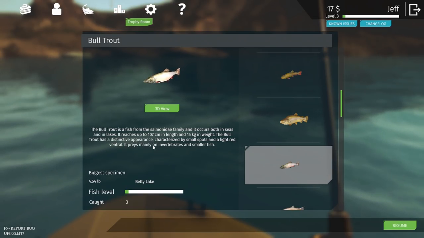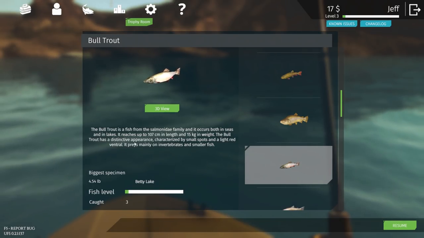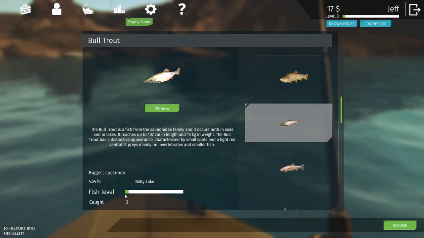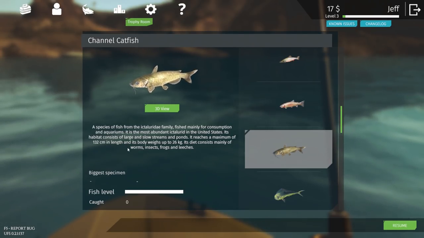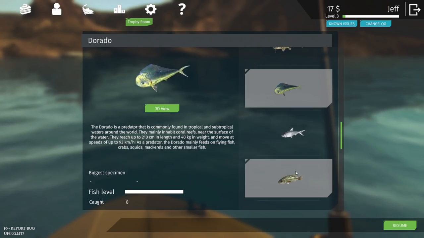Care about the small spots. Yeah. Preys on invertebrates and smaller fish. That's interesting. Betty Lake. Yeah, we've caught three of those. Fish levels only very, very low on that one. Oh, that's what I want, a channel cat. Worms, insects, frogs, and leeches. Well, that's good. But they're usually on the bottom, so we're going to have to do something with that.